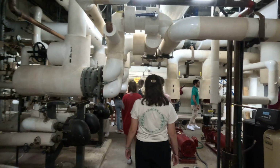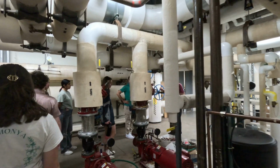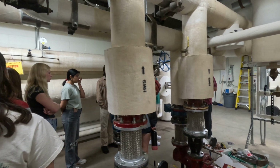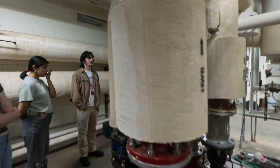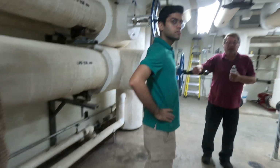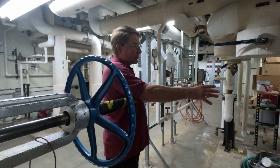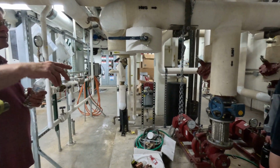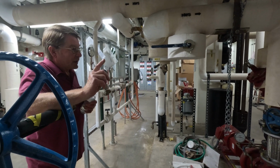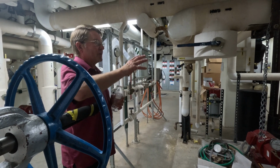Okay, so one of the advantages of this building, being a newer building, is the redundancy that's built in. A lot of the older buildings on campus would have one circulating pump, so if it failed or needed to be taken out for service, then everything would have to be shut down. So with our heating water here, this is our reheat water. These two pumps, one is always running, one is always in reserve, and every month they automatically switch so that one doesn't get more wear than the other. Okay, so that's for the heating water.